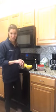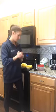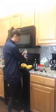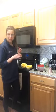And again, I use Himalayan sea salt, another just great wellness tip and good form of salt to use instead of just normal table salt. And then, your oven is preheating at 400 degrees. It should be ready after it preheats.